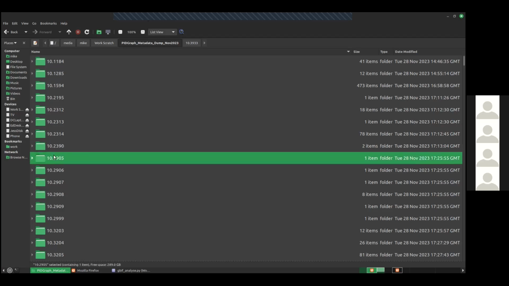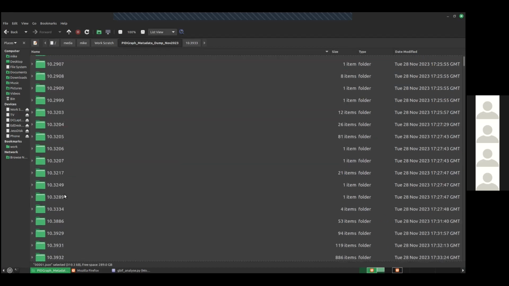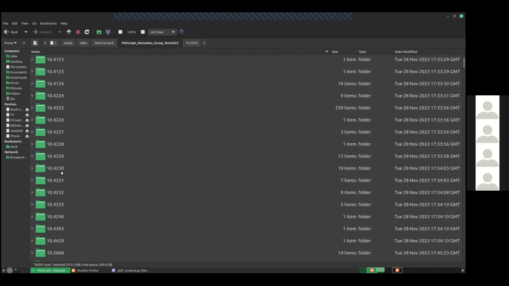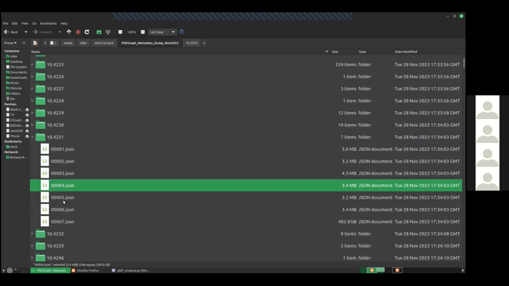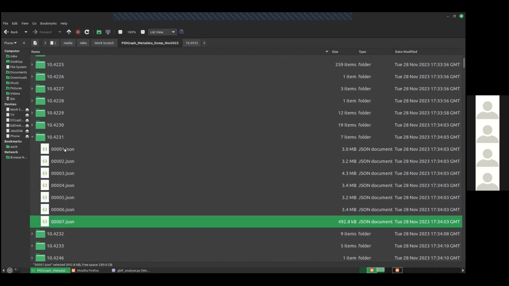But in the main part, this is a sort of segregated JSON dump of all of the DataCite DOI metadata. So all the metadata provided to us by DataCite users, and it's just segregated by DOI prefix to make it easier if you are interested only in accessing parts relevant to your repositories or DOIs you know about. You can open the individual prefix folders. Inside each folder, there's a series of JSON files. These are split up into 1,000 records each, so as not to have a whole bunch of huge files.